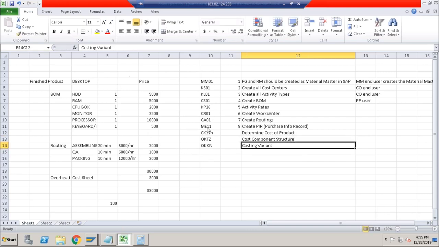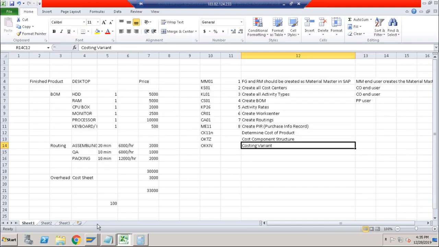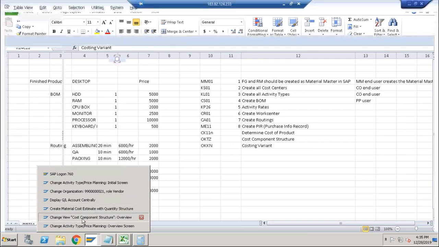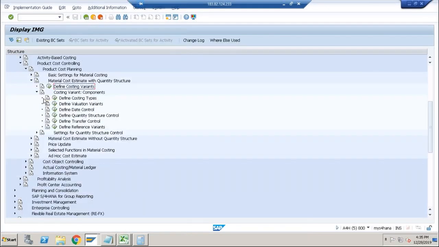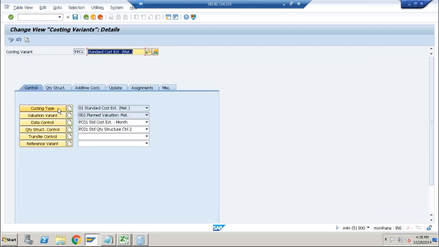Let's go back to configuration, come out, close this, and go to costing variant. Now what is the costing variant? We are using PPC1. Double click on PPC1.